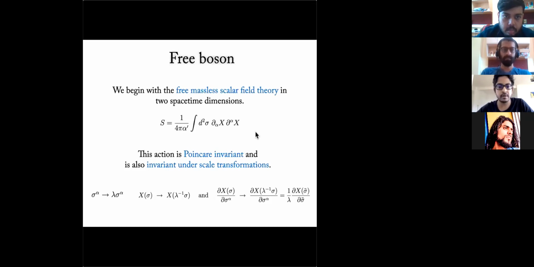That's the first thing. Another thing to notice is that if you have a mass term, then that's going to spoil the scale invariance. If you have a term like m squared X squared, and you have the part in the measure, which is this, this part is going to be invariant under the scale transformation. M is also invariant, whereas X squared is going to change under the scale transformation. So adding a mass actually breaks scale invariance.